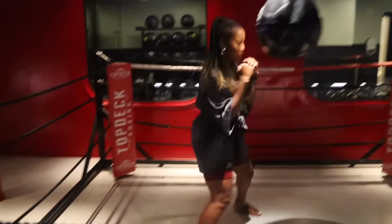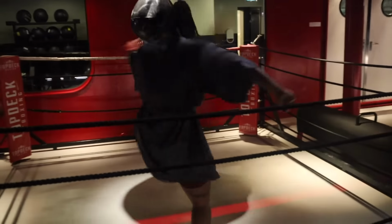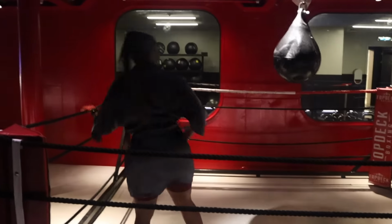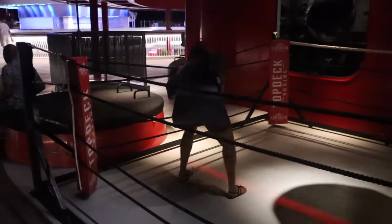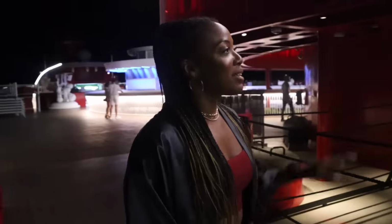How hard is that? Rope's still on and everything. Okay, that's enough. Get out. She's gonna bust her face open. I used to be able to kick high. Kick it. Let me see. That's high as my leg go. I used to be able to kick it like straight up in the air. Whoop! You almost fell off overboard. Ooh, got the ropes. No, we're not doing this right now. Come on. No! We're done. I'm done working out today.